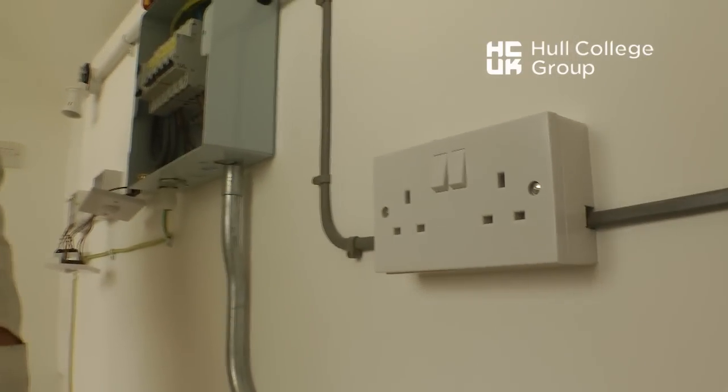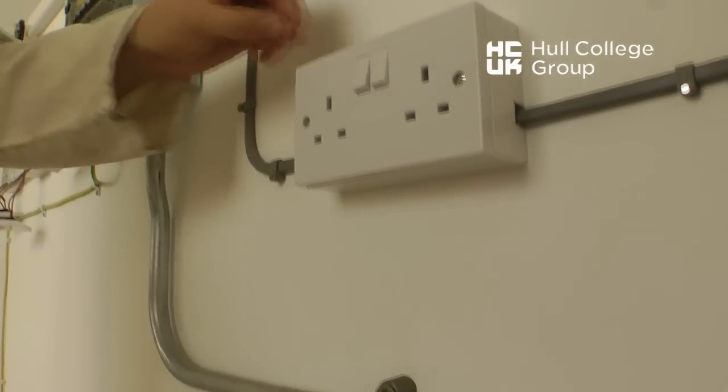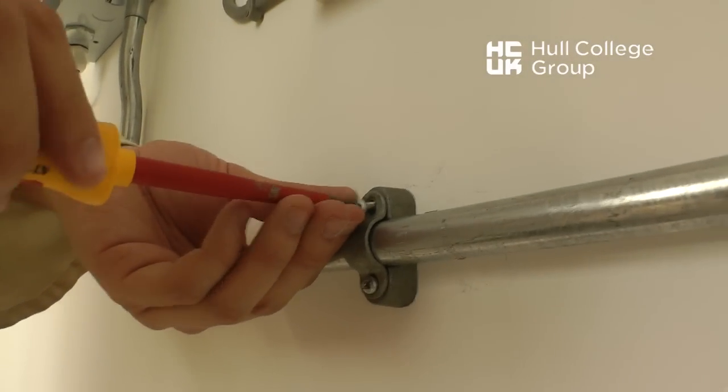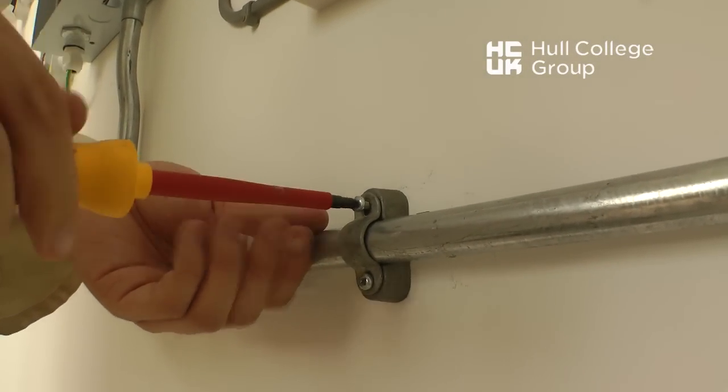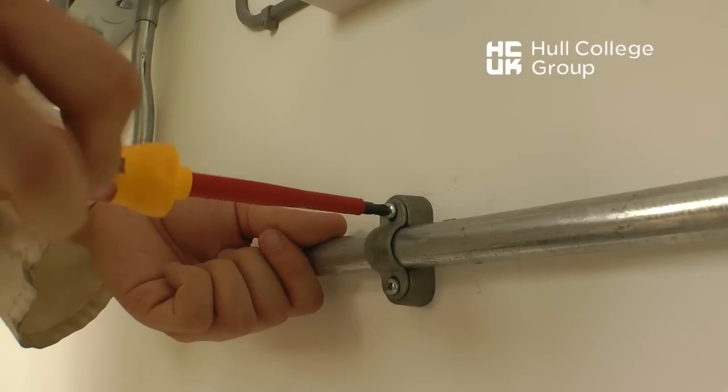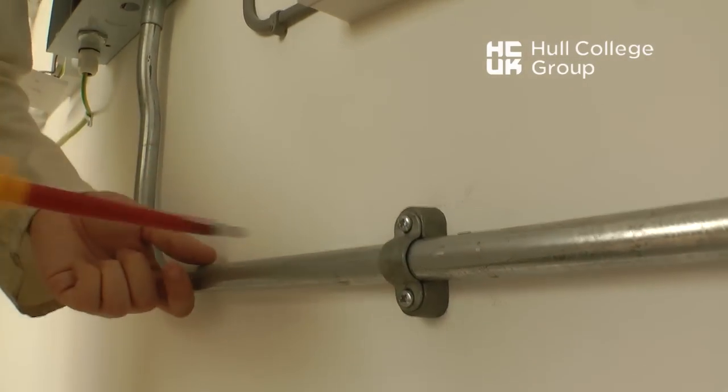The fixing saddles must be made to secure the conduit to the actual installation wall. This type of saddle is a distance saddle. It ensures that the conduit is spaced off the wall a set distance.